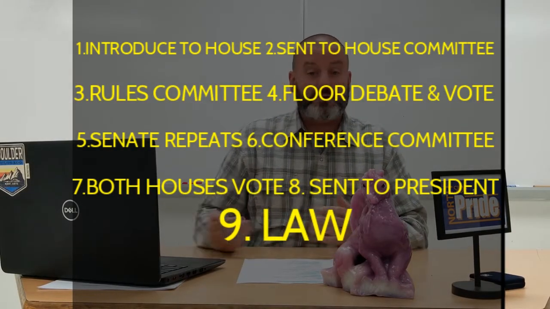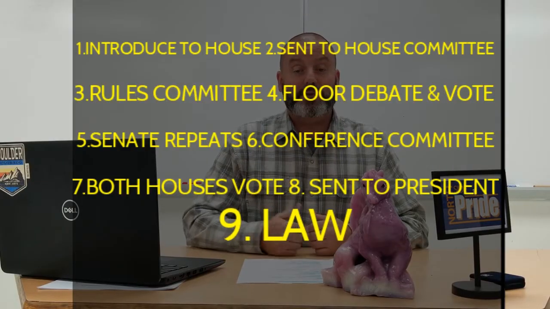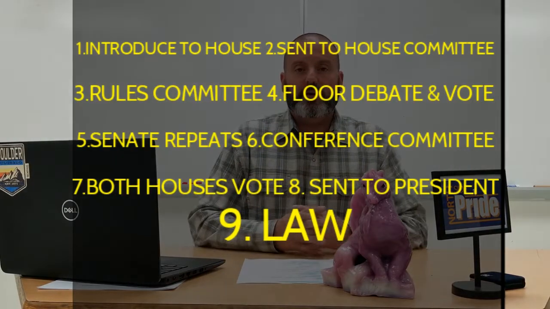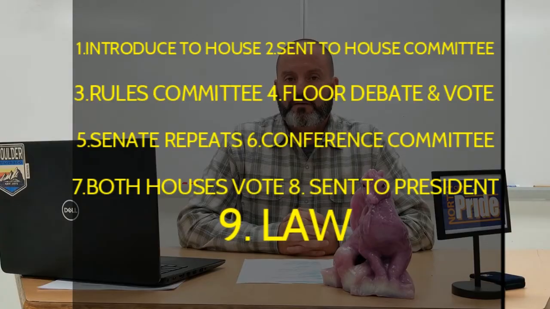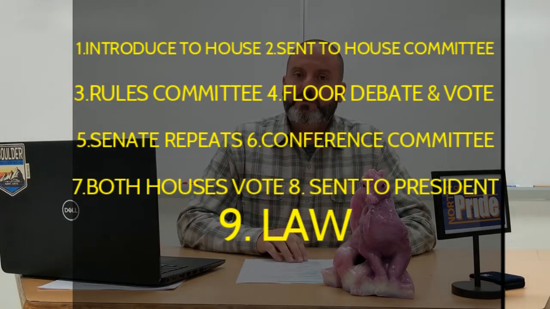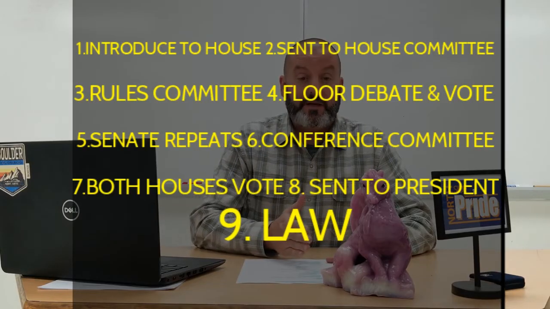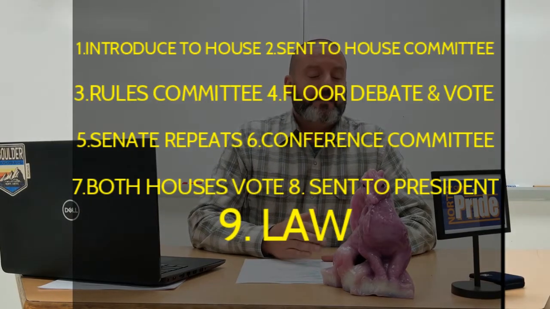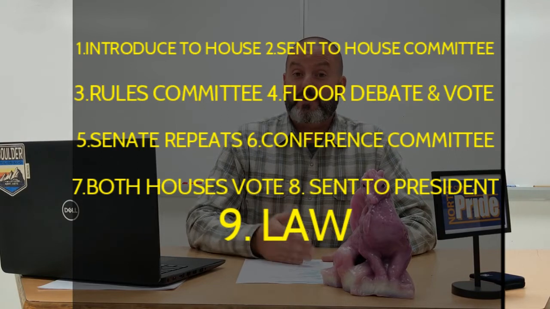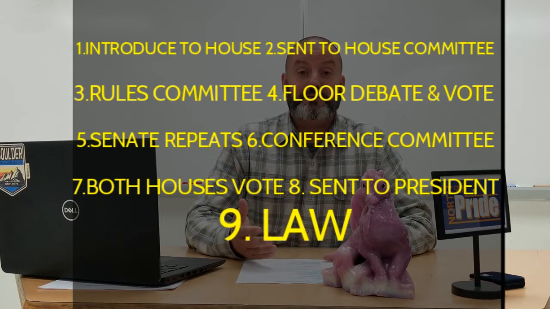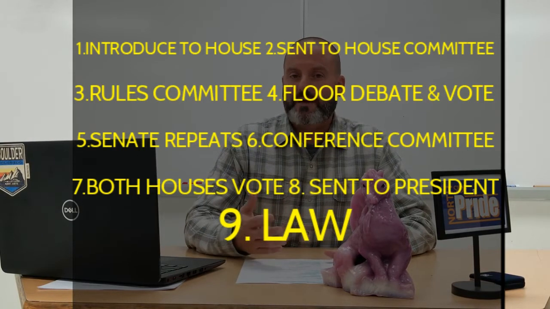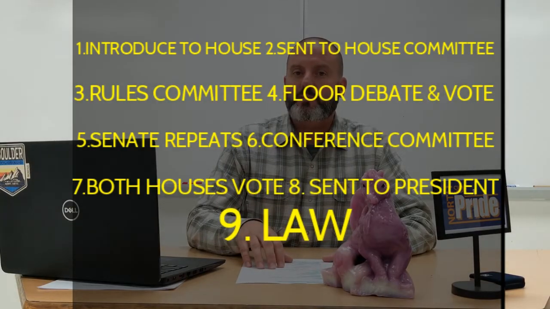And the Senate repeats all those same steps. It goes to a Senate committee, and it would eventually be voted upon by the floor of the Senate. What the Senate doesn't use is a Rules Committee in the same way as the House, because senators have the power to filibuster, which means they can debate endlessly. So it's hard to schedule a bill for debate if somebody's going to filibuster for 2 days or 5 hours. You can't schedule things in the same way.